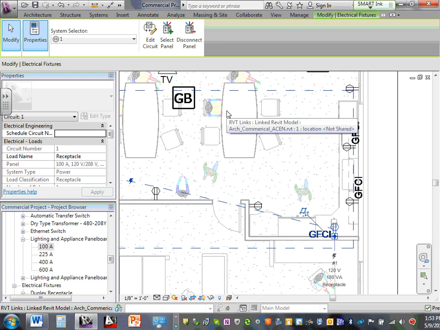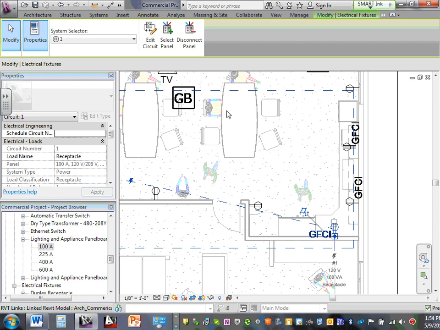It's not working for you? Okay. I don't get that dotted line to it. Click on the GFCI right here. Yeah, you have to pick it up, then power. Did you pick it up? Then power, you click electrical circuit, select panel. Click on that little panel type, and here you go. Click on that one. Now it's already circuited to that panel. Everybody got it?